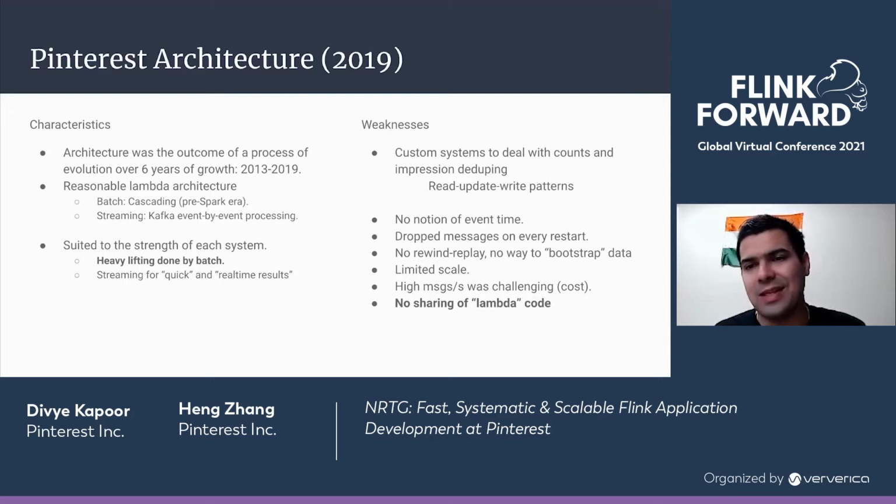And the weaknesses were that we had to build custom systems to deal with counts and impression deduping, because our stream processing was event by event Kafka. You didn't have a join, you didn't have a group by on the stream. There was no notion of event time, and because we didn't have checkpoints, there were dropped messages on every restart. No rewind, replay, no way to bootstrap the data. There were some scaling issues that we had to work through, and high QPS was challenging because of cost.